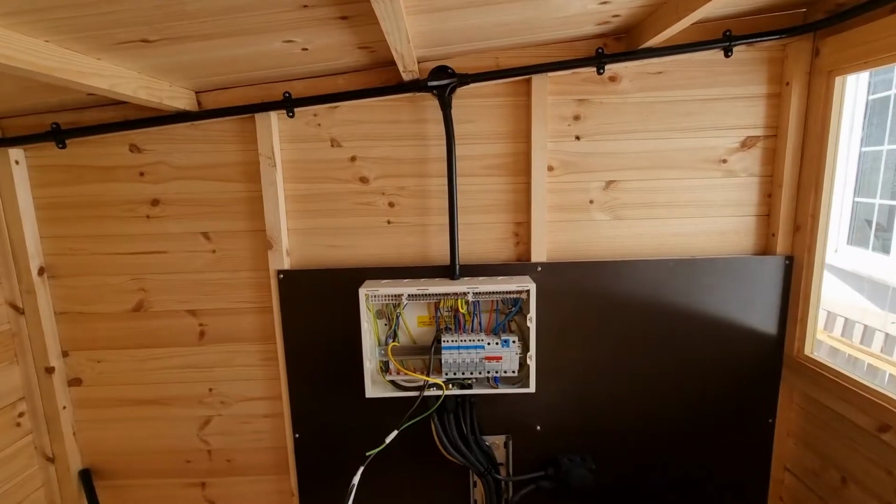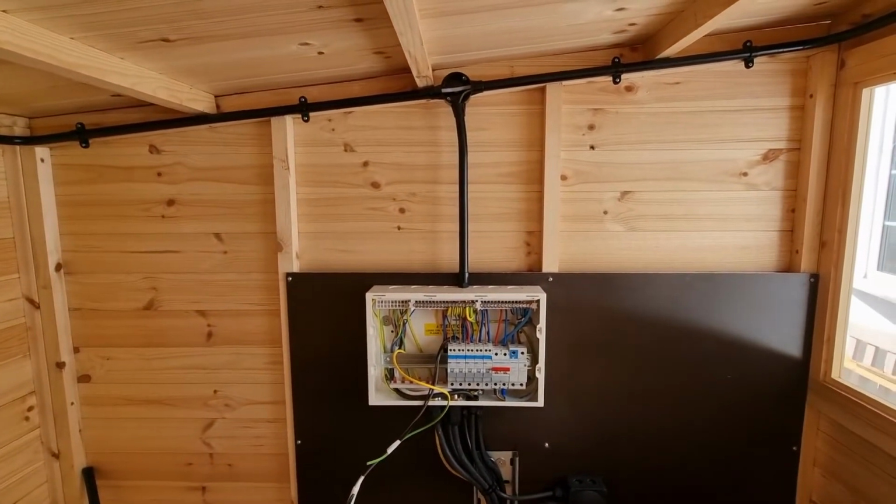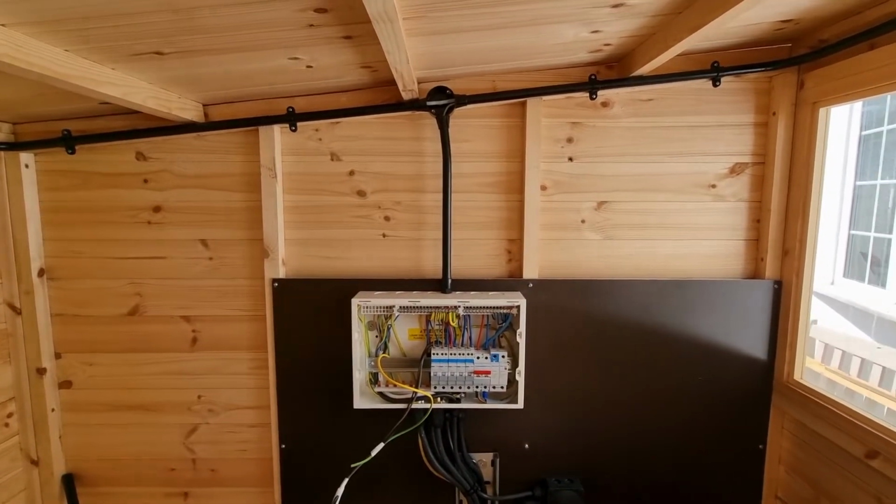Hope that makes sense. That's one of the ways that we would generally wire things, just to give you a little bit of a heads up. Hopefully that's been helpful for someone.